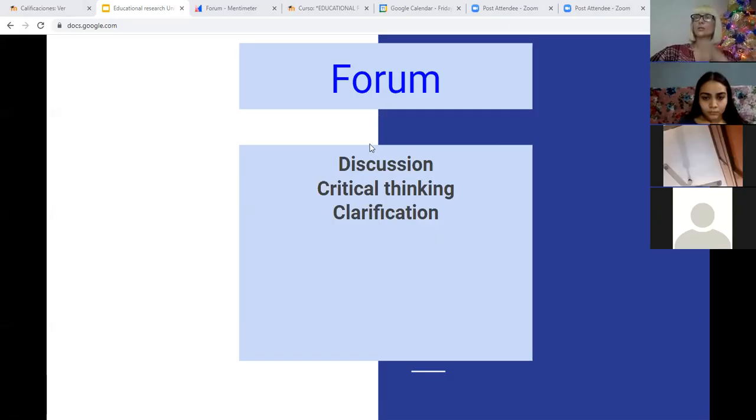Forum. Okay, so we know that the forum is the part where you had to discuss, use your critical thinking, clarify your doubts, and help each other understand something, or understand something you missed in the reading. So what is the forum for you? What benefits do you see from the forum? Okay, that is my question. Think of at least 3 benefits. What benefits do you think you got from the forums?